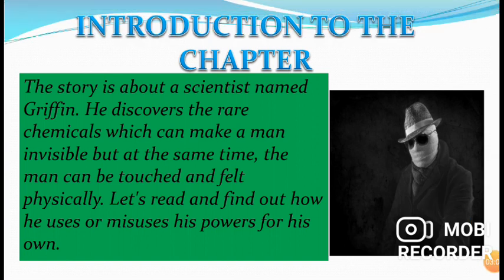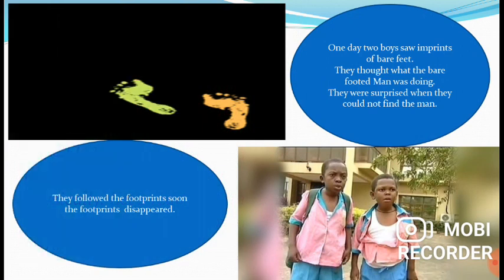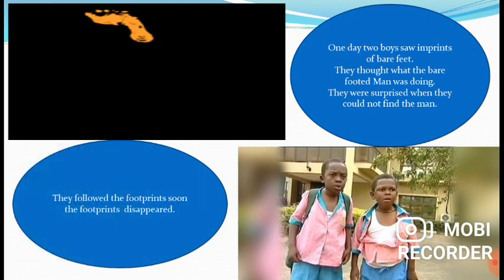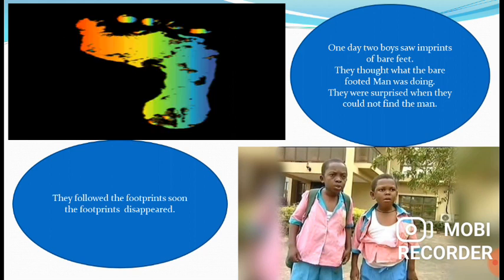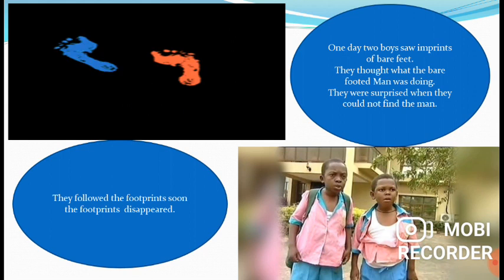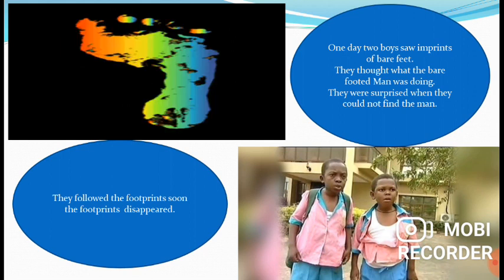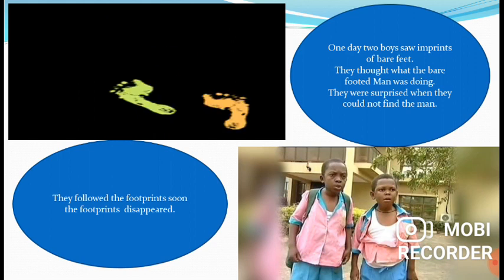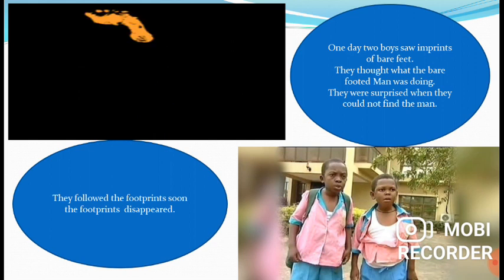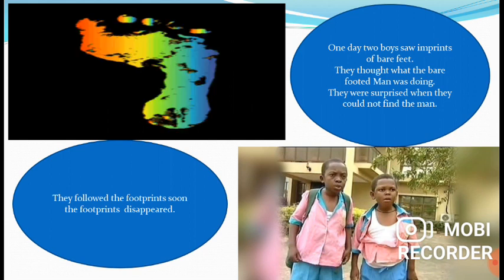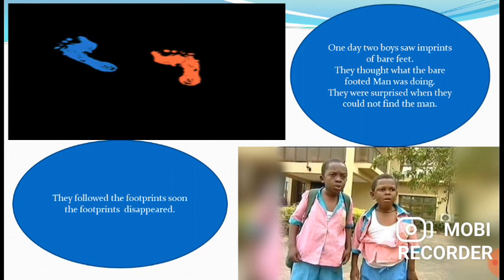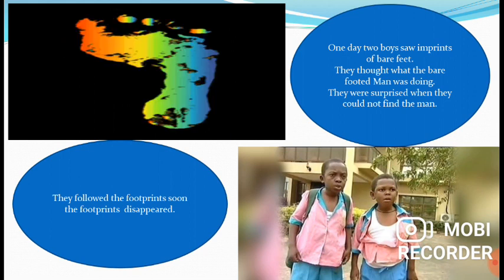Okay, let us move to the story now. The story opens in the streets of London. There were two boys who were looking at the imprints of a pair of bare feet in the streets of London, on a step of a house, and they were in great surprise following those footsteps. They were wondering what the man was doing in the middle of London over the steps of the house. And the greatest surprise was that they were thinking, where is that man whose footprints can be seen on the steps of the house? They were gazing, they were staring at those footprints.